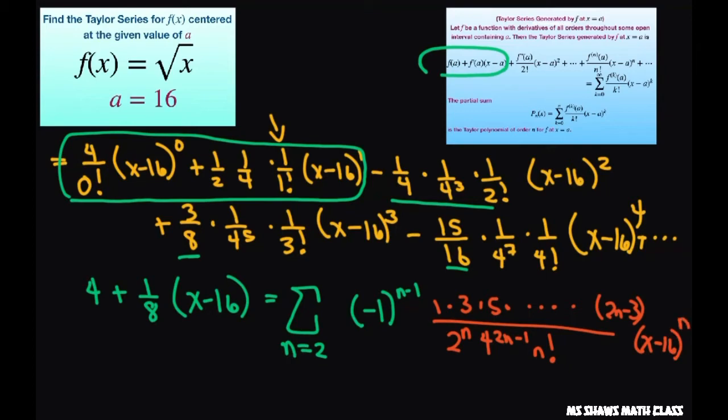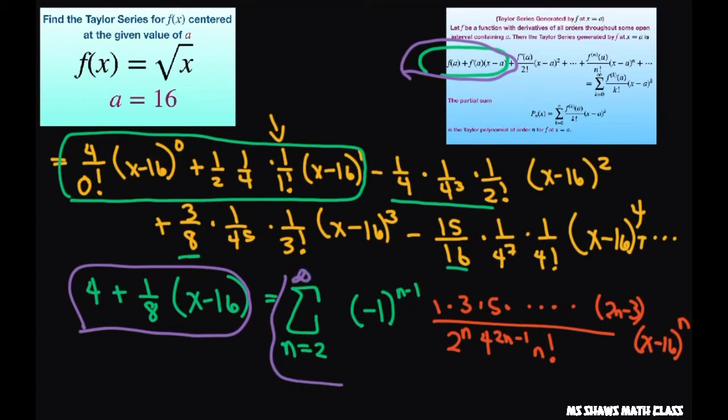All right, so basically, again, I just pulled out these first two terms here, and then I wrote my sum this way. This goes to infinity. Now, simplifying this, I'm going to look at this part right here. This can be written as 2 to the nth times 2 squared, so 2 times 2n minus 1. So when I do that, I'm going to simplify this as, let's duplicate this.